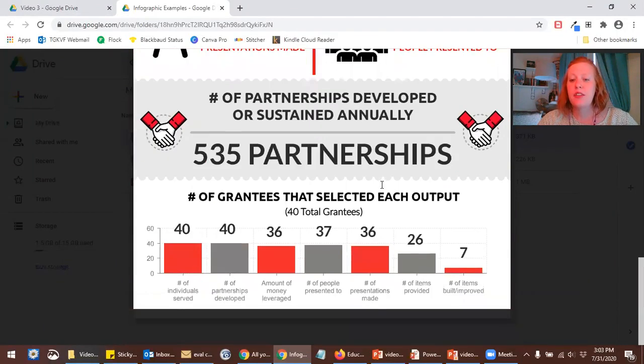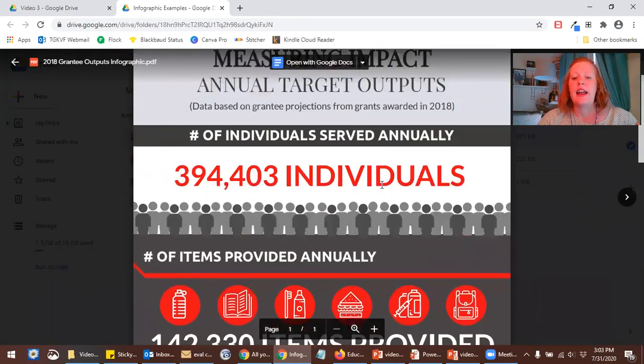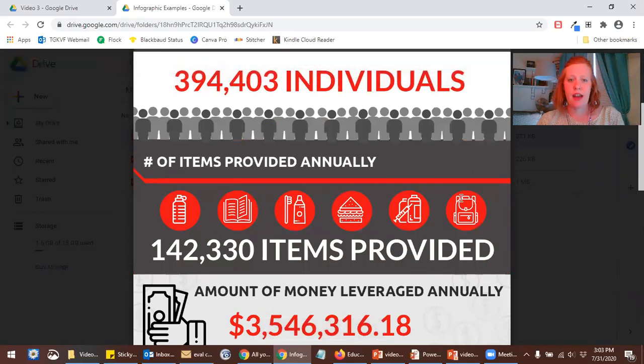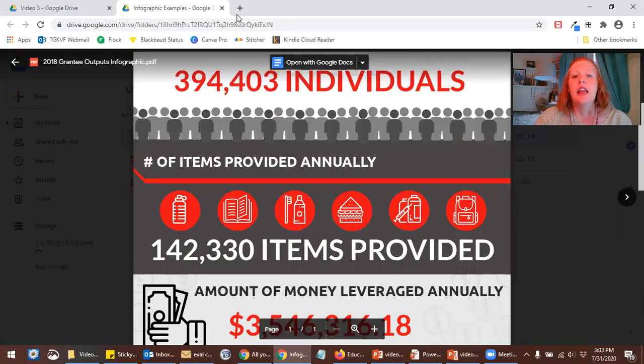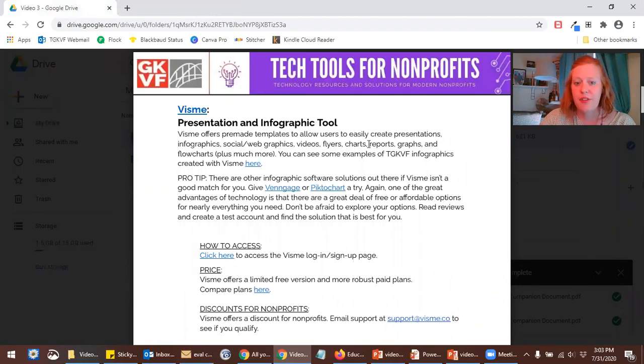This was a template that I was able to select, and then I can customize it. And I was able to add my own graphics to get the look that I want, which I have down as a resource. I can show you where to get those. So if you want to present really complex information like data, Visme is a really, really good option for that.